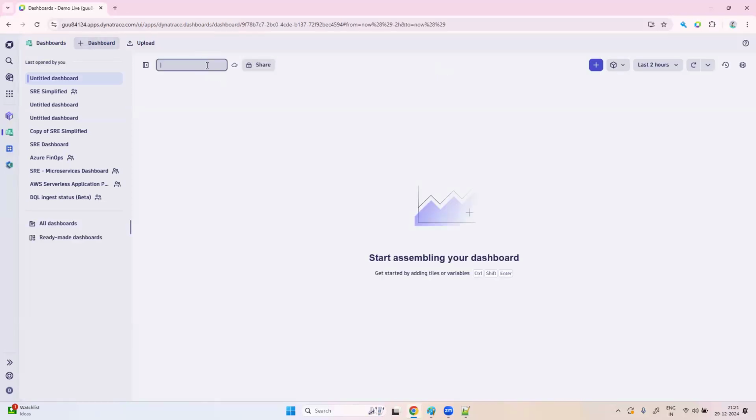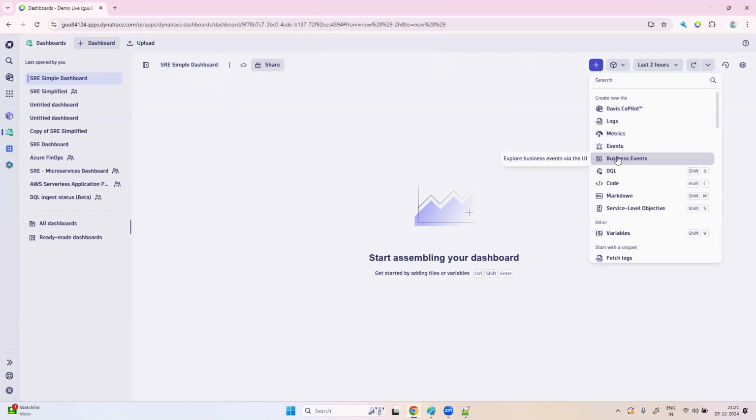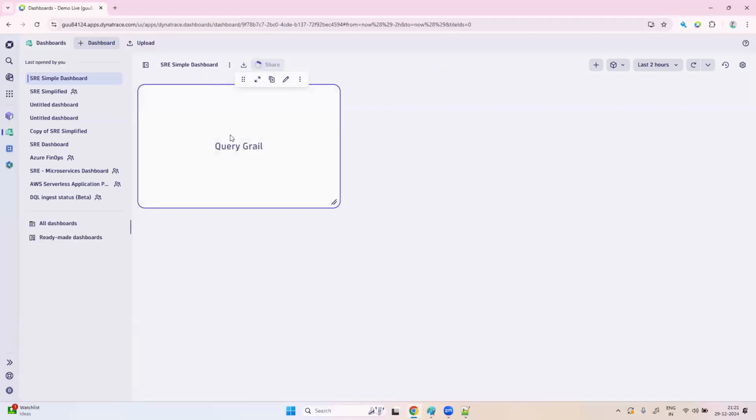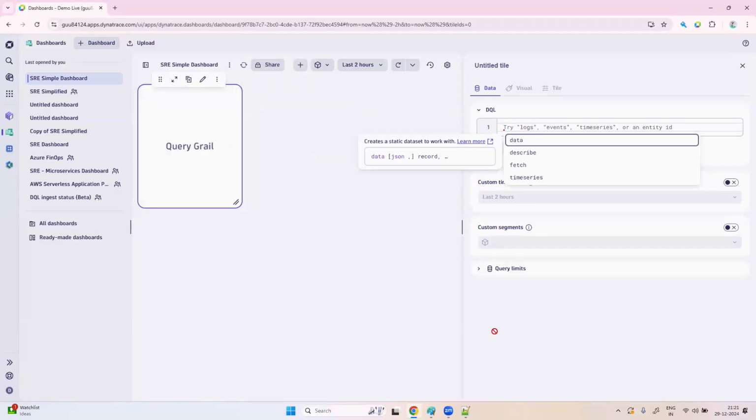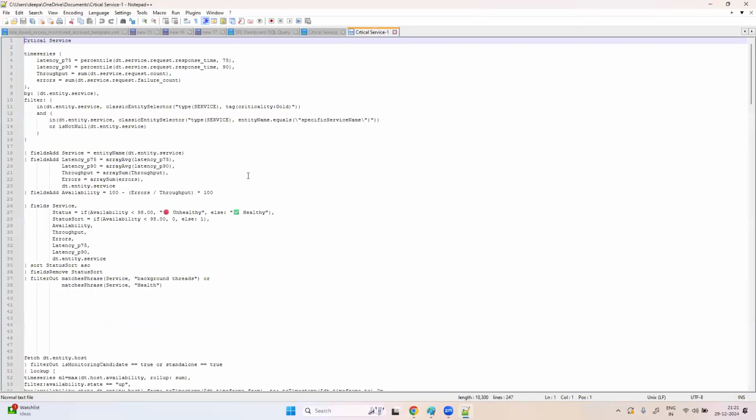Just a very simple dashboard. Add a DQL query, Dynatrace query. The query I have already written.